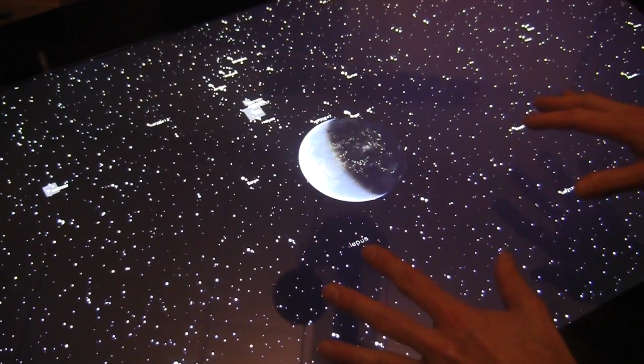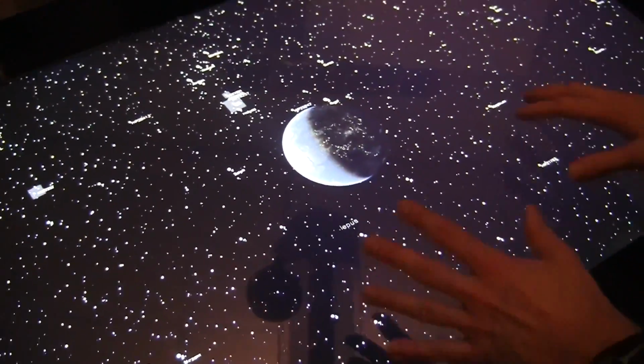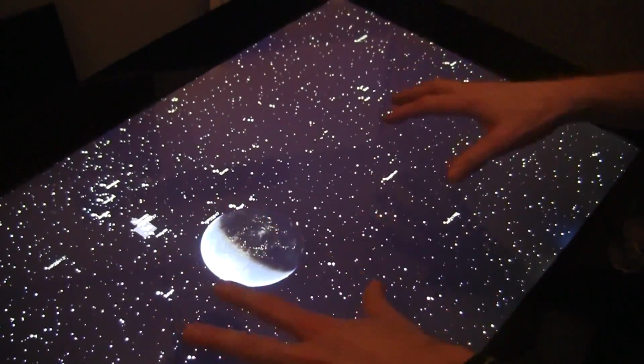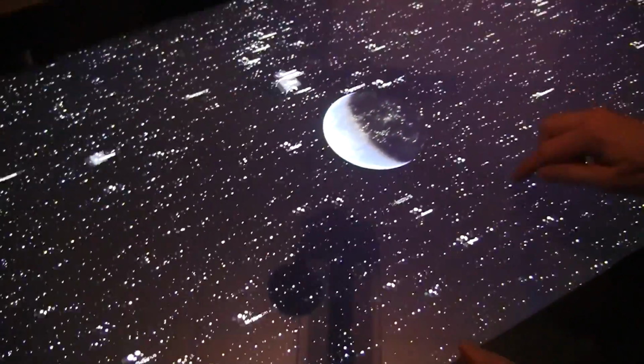I'm an architect in the Microsoft Technology Centre in the UK, and I'm going to be talking to you about the NUIverse project. So this is the start screen. You can see there's no controls at this stage, but what I can do is use direct interaction to manipulate the camera in 3 dimensions.